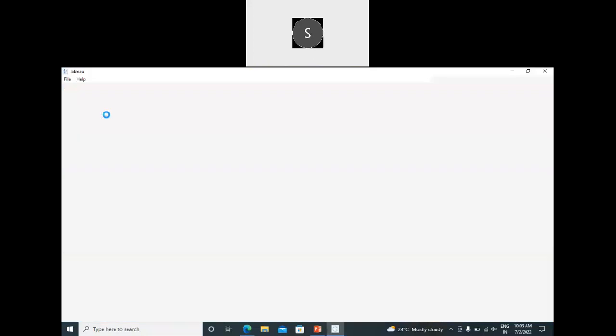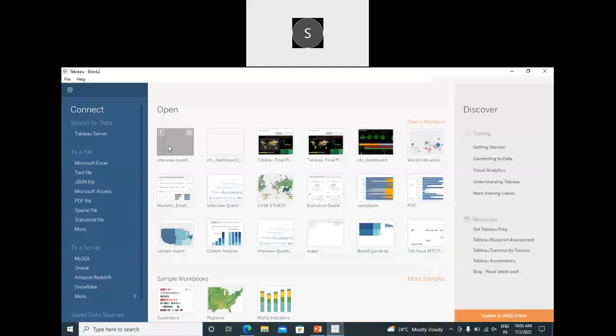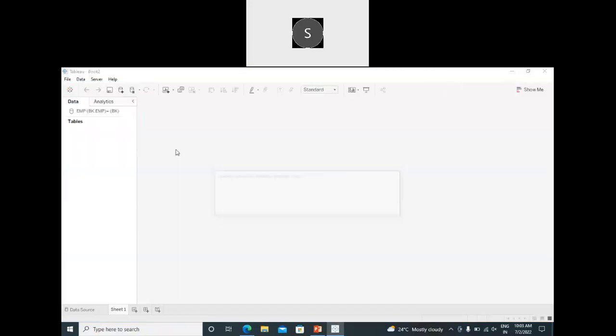So everyone has installed the Tableau desktop, right? Once the 14 days are completed, try to get that student ID and apply it as shown in the video. You can get the student ID card here.